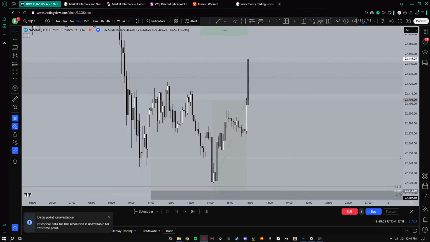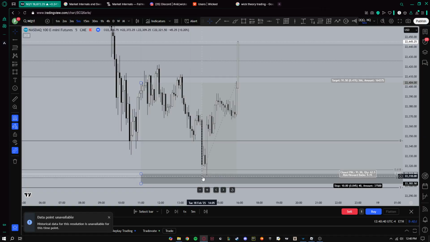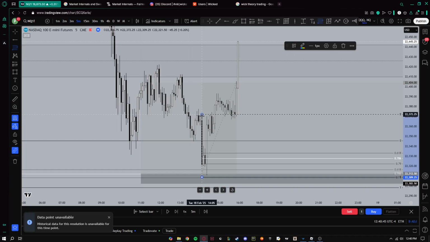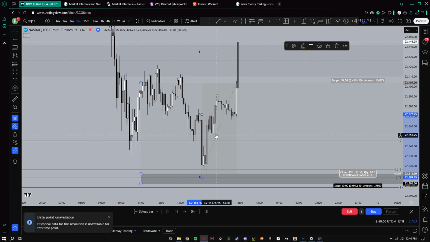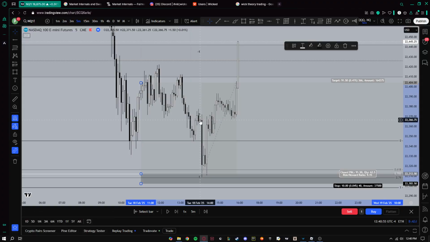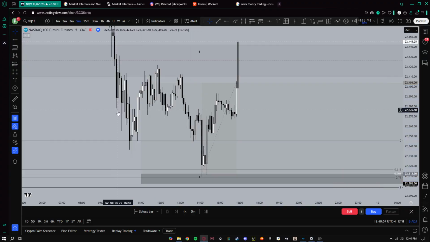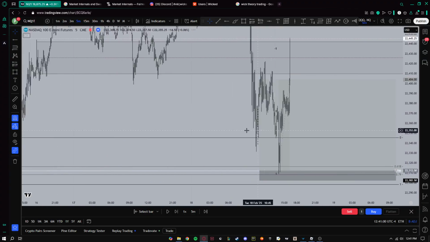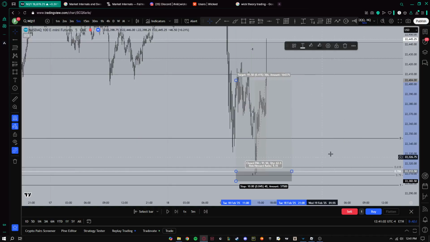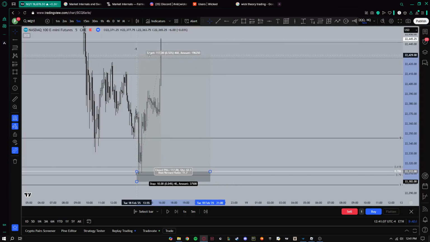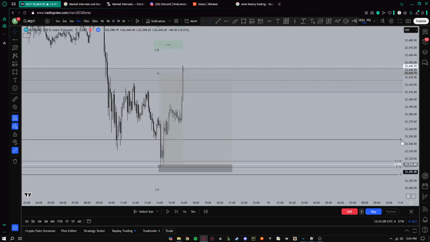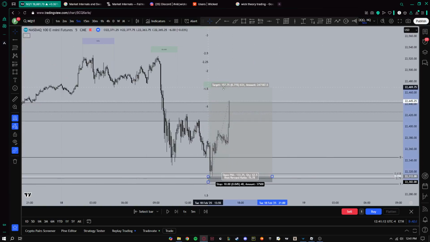But now what you would do is you take standard deviation, correct? You would put the thing on the first candle that wicked us in. So let's say we had a bearish candle, another bearish candle right before this one. So you would include that one as well. But since it's bullish, we only include this one. So now your first take profit would be, well, it can be the -1, correct? Since that's 120 points right there. Or you can target -1.5.